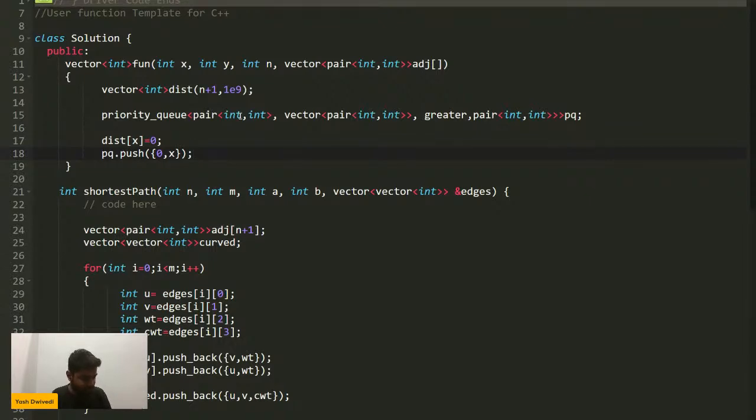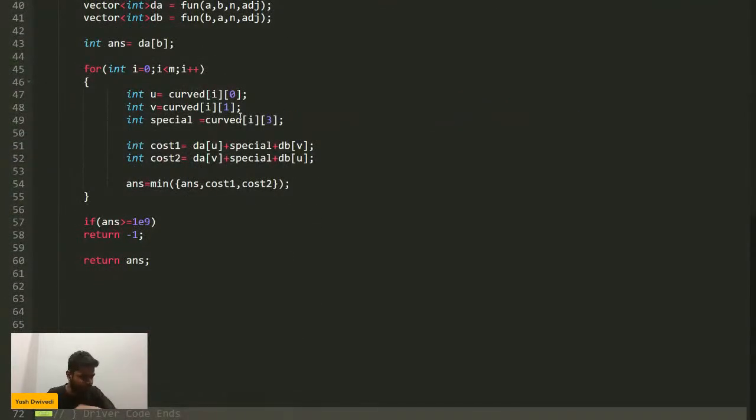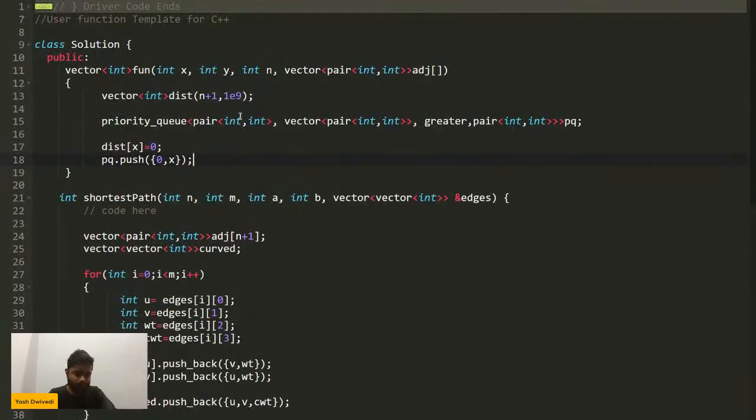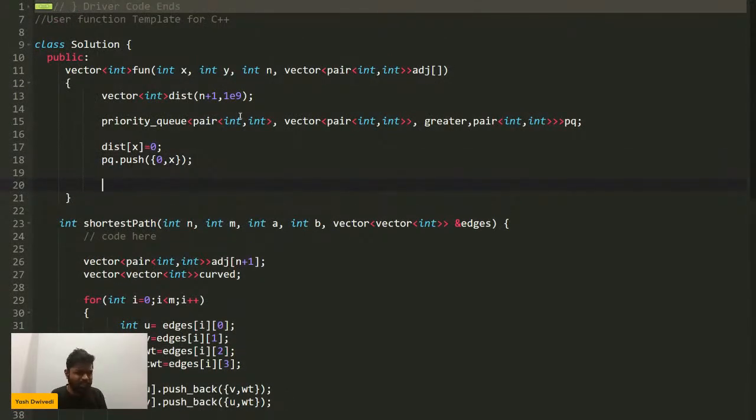Okay, you can insert negative elements also, so it's working as min heap. No, I am taking a min heap, because sir, what if dau is infinity, then cost one would become negative. Yeah, so that will be taken care of by the code. You don't need to worry about that. My code was getting accepted, so I don't think that will be an issue. The overflow condition will always be taken care of.